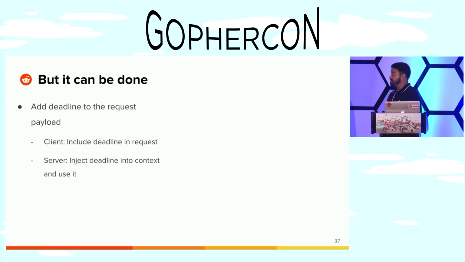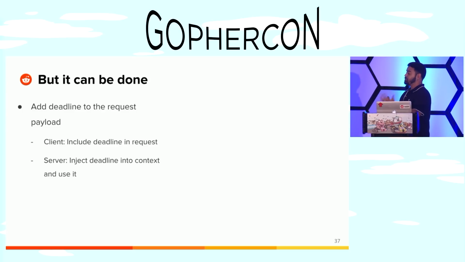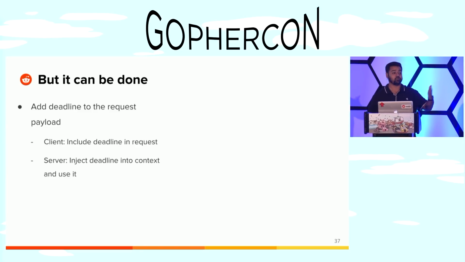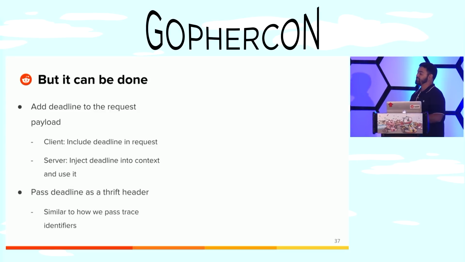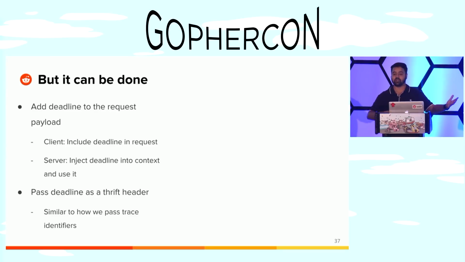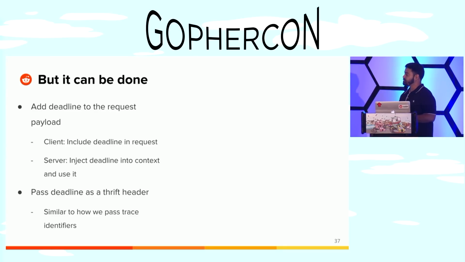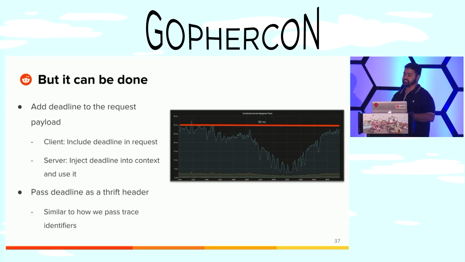The first thing we did really quickly was just add the deadline to the Thrift payload. While we make the request, in addition to the application-level things, we also mention that if you don't respond back in this time or by this time, we will exit. This can be used by the server to enforce timeouts on its side. But this isn't great, because you'd have to do it in all endpoints that you're adding across all services. So again, this is where we realized that using the headers really helps. We use a special header for the deadline to transfer that information from a client to the server and propagate deadlines around. And this means that now, on the enrichment service side, we also see latencies that are similar to what we see on the other side.